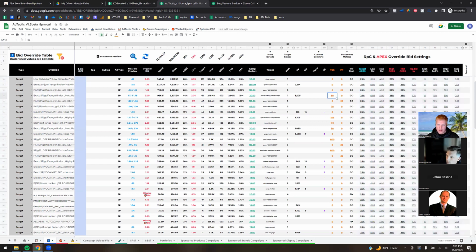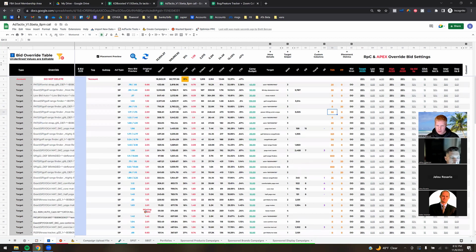So that's what this is over here, 50% bid modifier. That's where you're getting the 117 to 175. So biggest mistake by far I see users that use Apex or the other FBA Excel tools make for the PPC is they set their bid criteria settings too conservative when they first get started, and then get mad because their sales dipped. And it's because they dropped their bids so fast right off the bat because they didn't just double check that it is at least in the ballpark of their current cost per click.